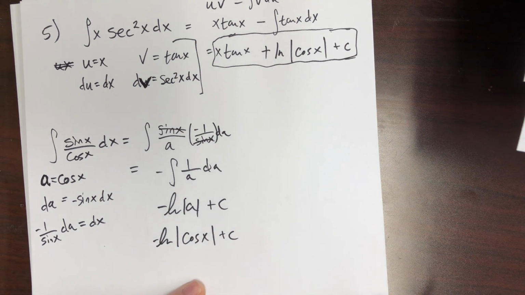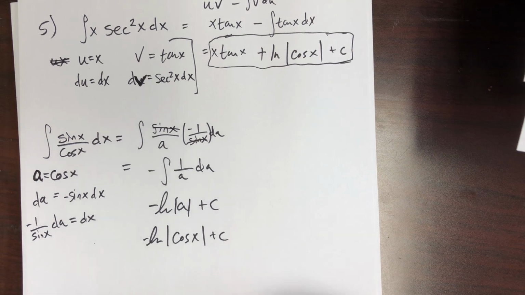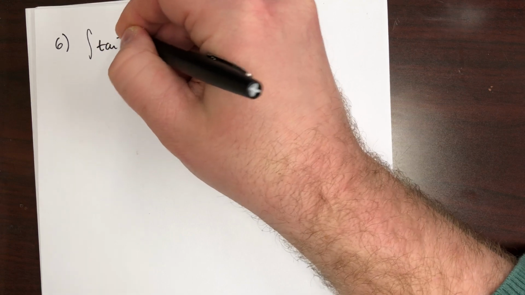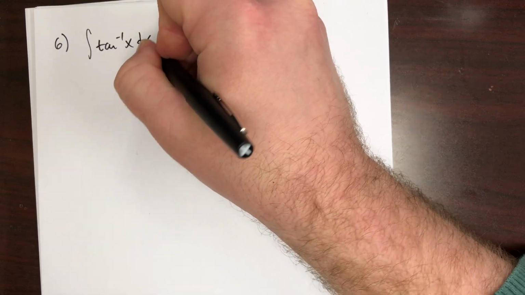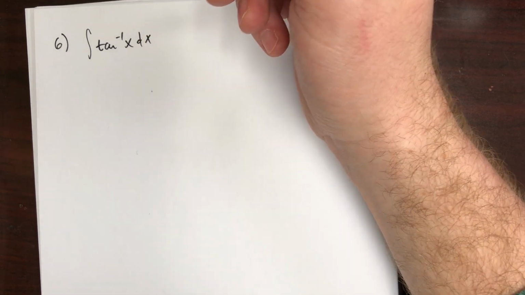All right, we'll get to number 6. My brain's like, I don't know if I remember this one. Oh. I figured it out. Okay, so I'll walk you through my thought process for this one. So first things first, I see this. Remember, a synonym for this was arctangent dx. It's not the negative first power of tangent.